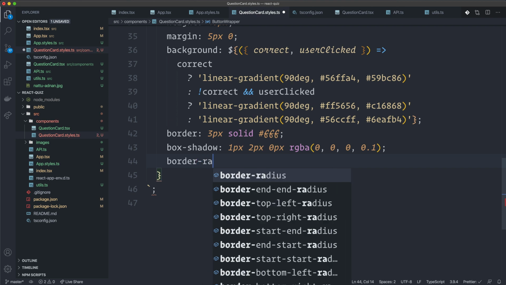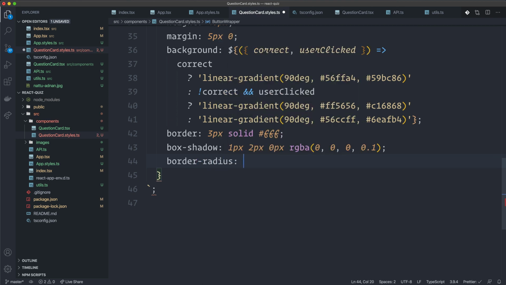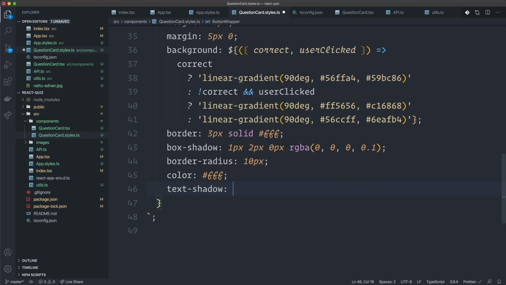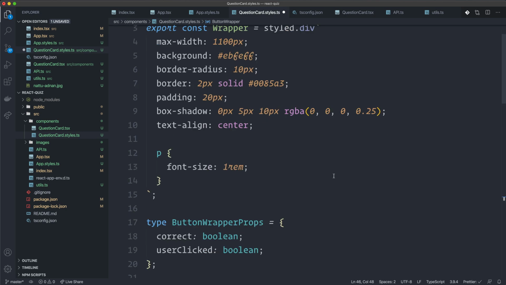Border radius is going to be 10 pixels on this one. And the color is going to be white. And the last one is the text shadow. 0 pixels, 1 pixel, 0 pixel, RGBA 0, 0, 0, and 0.25. And auto format it.